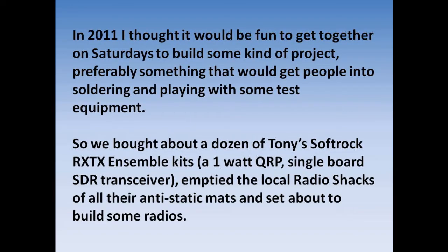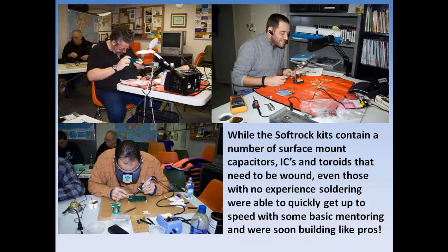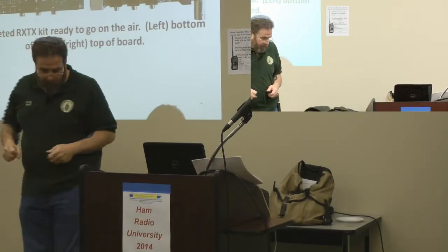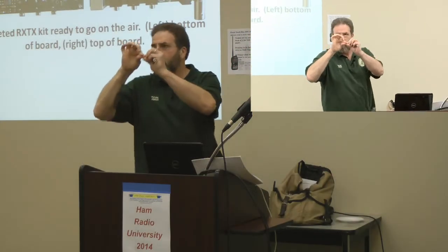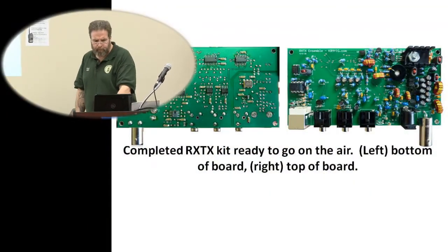So back in 2011, we thought it'd be fun, and we ordered a whole bunch of these kits, and we decided to build them. We got the kits together. We had them all pre-sorted, went through, and got down to business. And this is what the kit looked like when it was done. The hardest chip on there was this little chip right here, it's very hard to see. It's 5 pins, and it's about that big, and it's a voltage control chip.